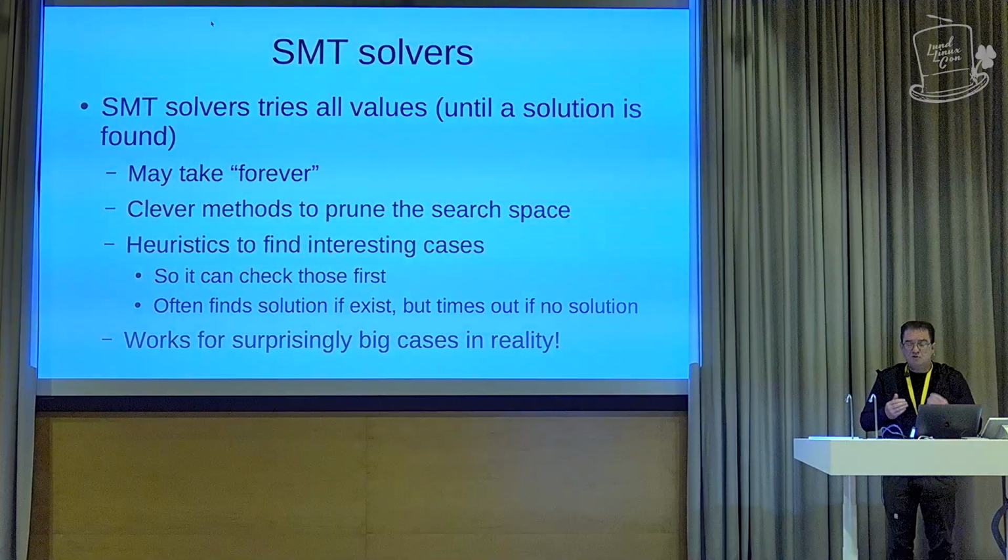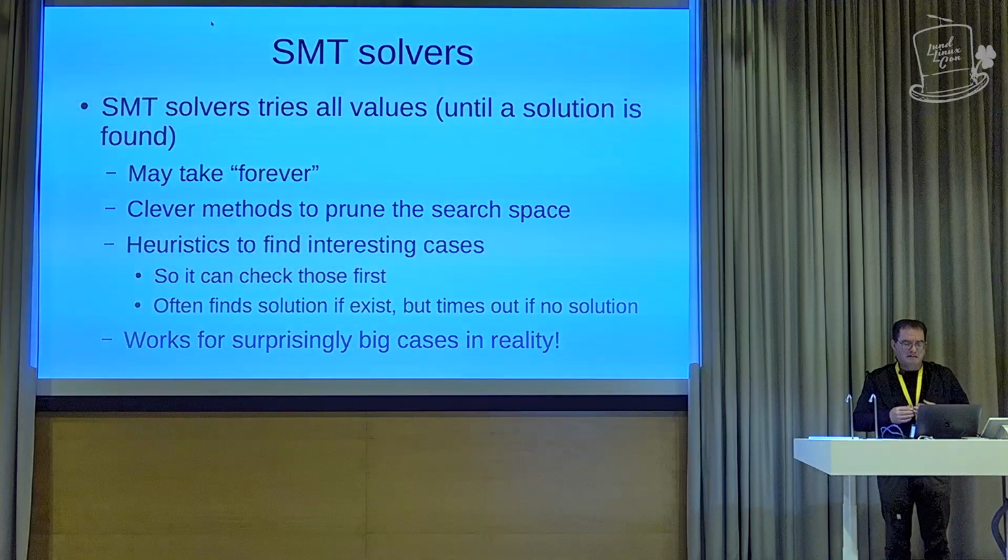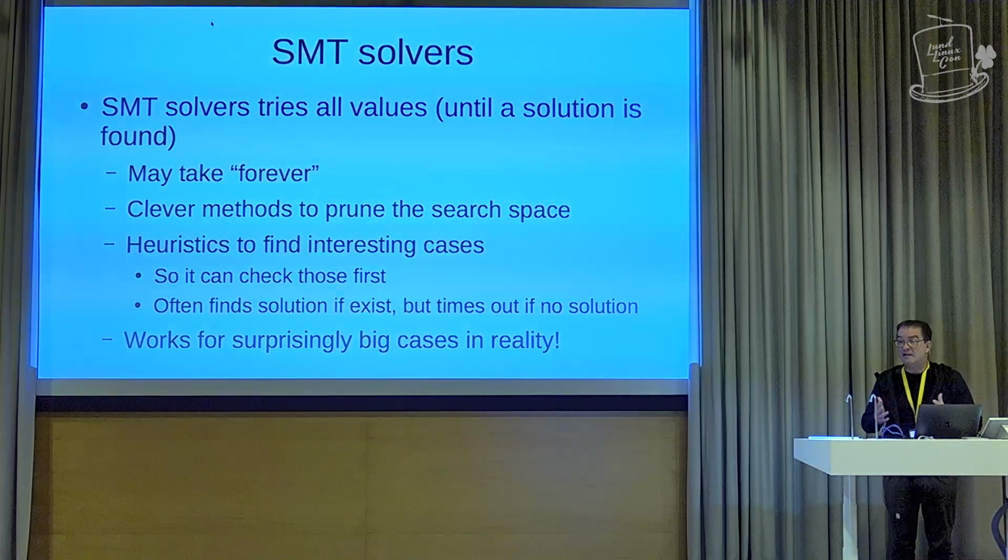Okay, so the SMT solvers, they try all possible values. This, of course, is a very large search space, so it might take forever. But SMT solvers have a clever method to actually prune that address space. The idea is to look for conflict. So it knows that this bit is 0, this one is 1, then this bit must be 0, so it doesn't need to check 1 for that bit, and so on.